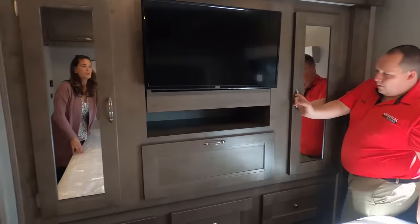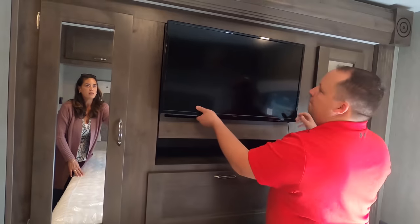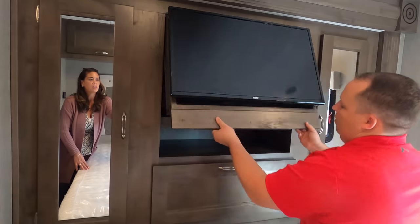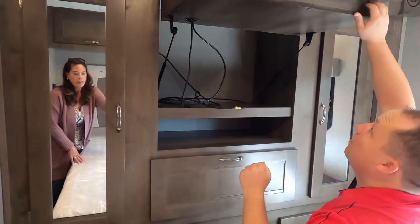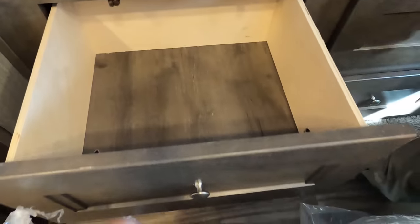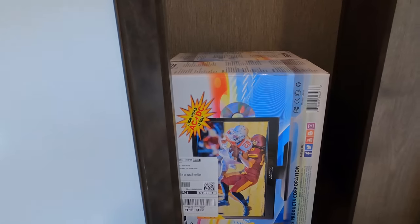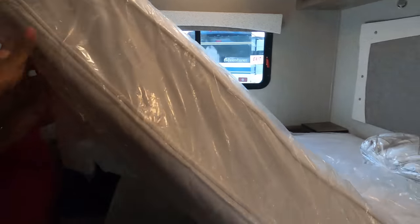Storage. You got wardrobes on each side. More storage. Is there storage behind the TV, I wonder? I think so. Oh yeah, the whole thing lifts up. Wow. Very nice. And six drawers. Good sized drawers, Matt. And here's the other wardrobe. Awesome. Oh, those little TVs had DVD players as well. Cool. Is there storage underneath? I don't think so, but let's just check. Nope. No storage. It's okay.